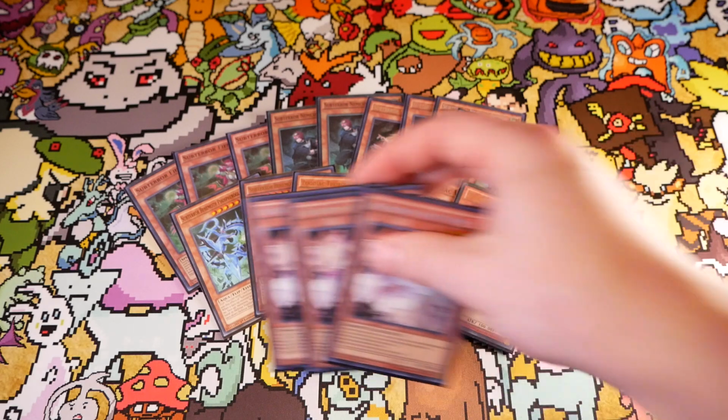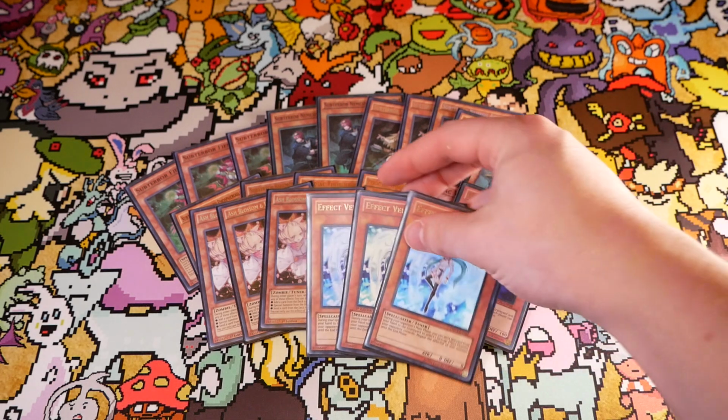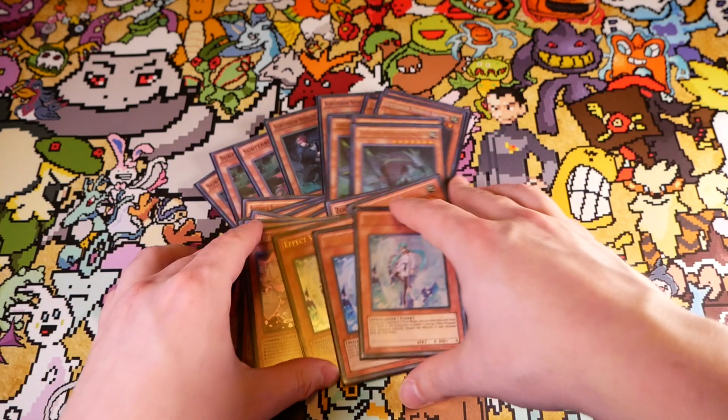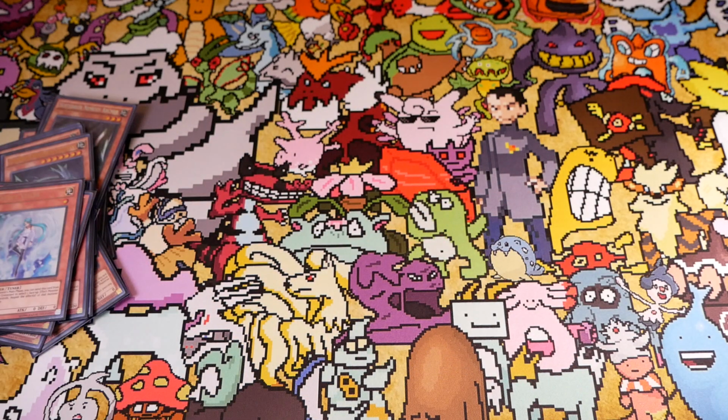Then 3 copies of Ash Blossom and Joyous Spring. Obviously hand traps are necessary in this format. And speaking of, 3 copies of Effect Veiler. You can run other hand traps. These are just the ones I like to use because I feel like they're generally pretty good against a lot of decks that I see at my locals.